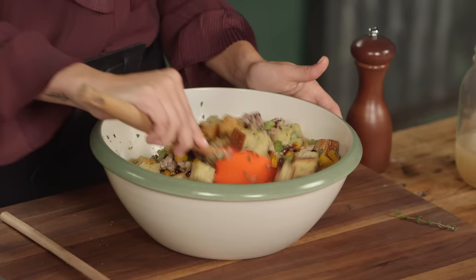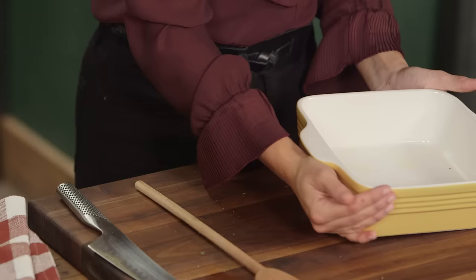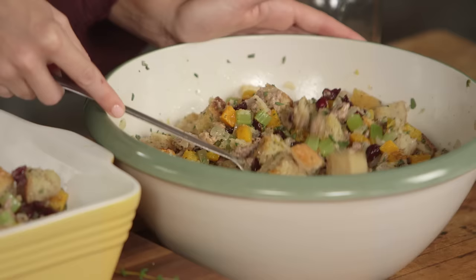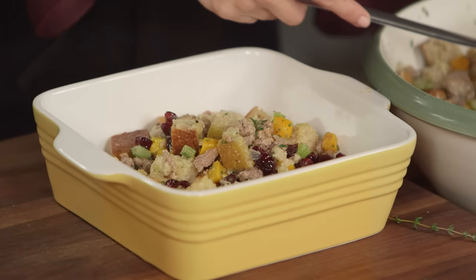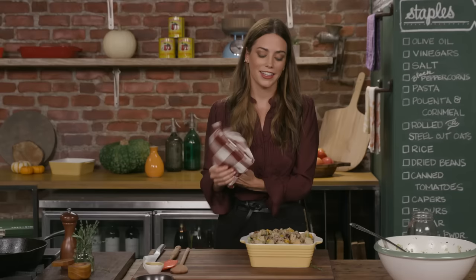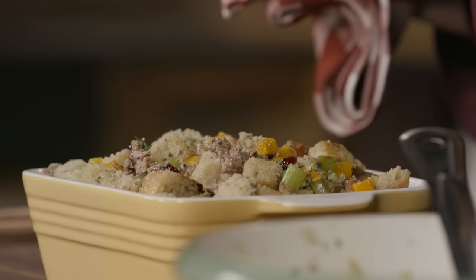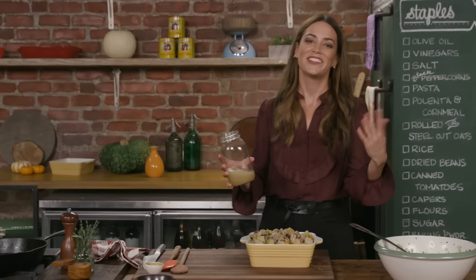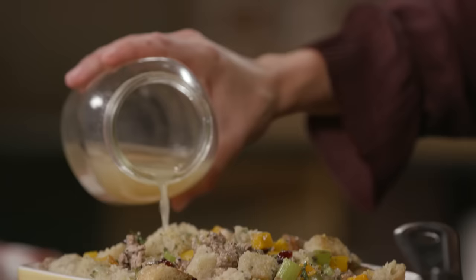This looks thoroughly stirred. I have a greased baking dish — just a spoon, I'm going to scoop this into the dish. The bread gets nice and crunchy and crispy on top, and the cranberries kind of plump up because of the stock. If you like your stuffing a little drier and crunchier or you're going to drown it in gravy, then don't add any more stock. If you like it a little wetter, add a little more stock. Really scientific — when in doubt, add more stock.